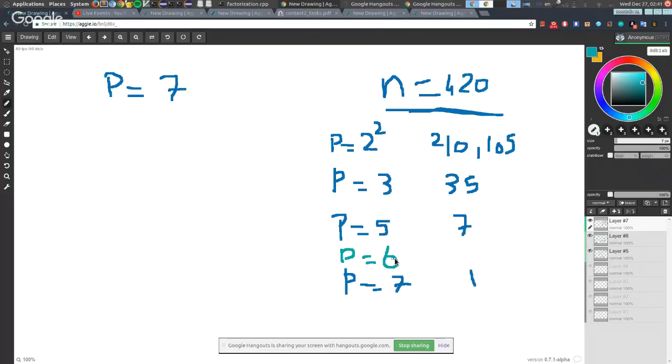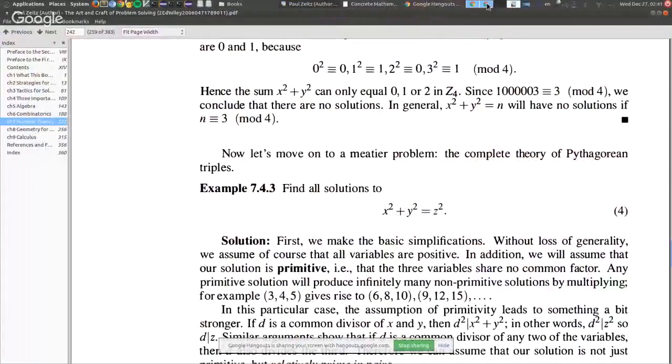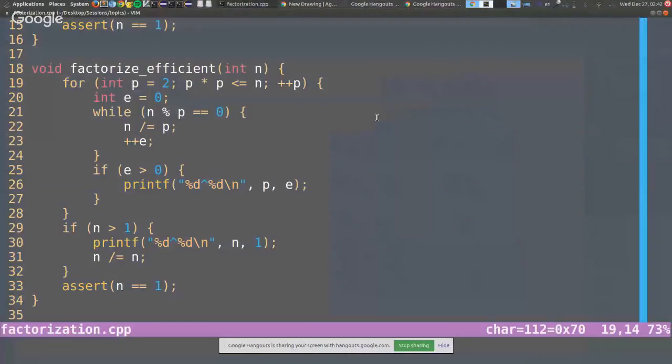But here we actually didn't do anything because the 6 is already factorized as 2 and 3. And before we reached the 6, we already took all the powers of 2 and the powers of 3 out. So the number until here is already not divisible by 6. So yeah, and the same applies. So whenever we reach a number here that is divisible by p, then this p is a prime. As you can see here. So this is why this algorithm finds the prime factors.